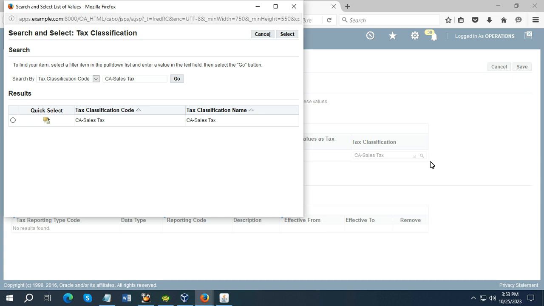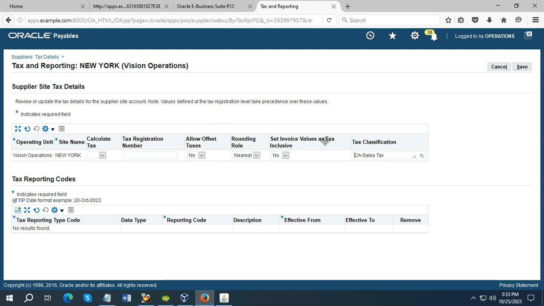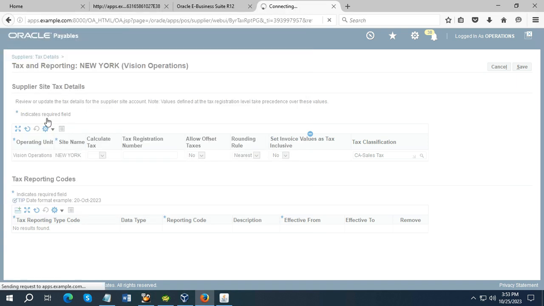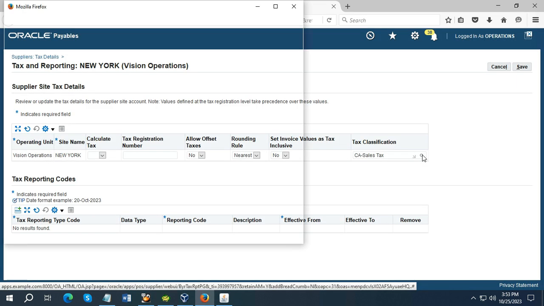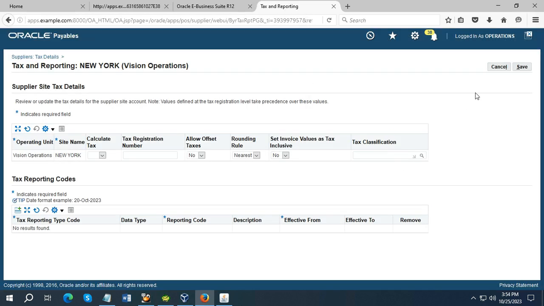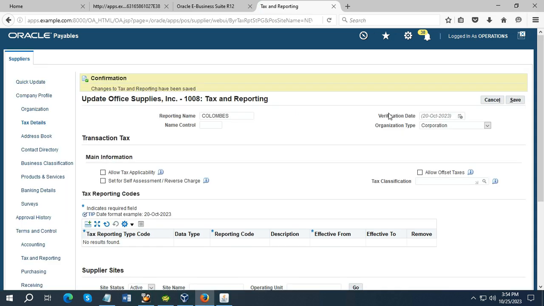There is only one option we are seeing. We're again trying to see if there is any other option or not. Maybe there is no other option. So now we'll just clear the tax classification. The change to tax and reporting has been done.